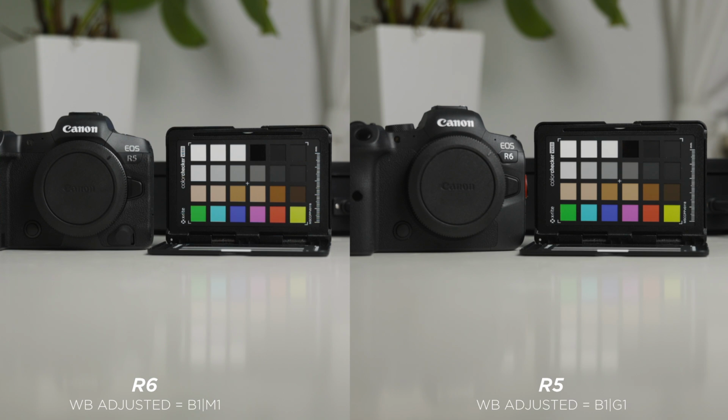But if you want to shoot on both cameras simultaneously, as I did for my last project, I would recommend you change something in the white balance. So I set the R6 to 1 point more blue and 1 point more magenta, so B1, M1. And on the R5 I did the same on blue, so blue 1 and green 1. So the R5 came in just too magenta-ish, whereas the R6 came in a little bit too green. So therefore I added magenta here and green here, and both of them came in a little bit too warm, so I add blue to both, and then you have a perfect neutral image that you can work on. Skin tones, however, are always perfect on both cameras.